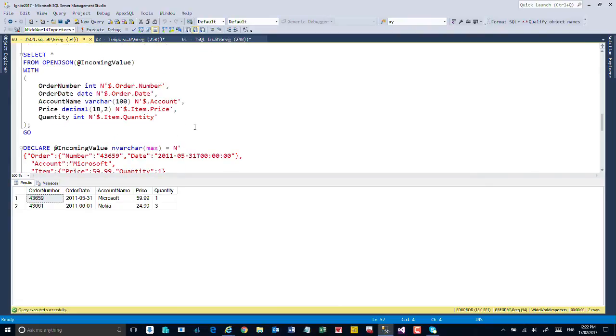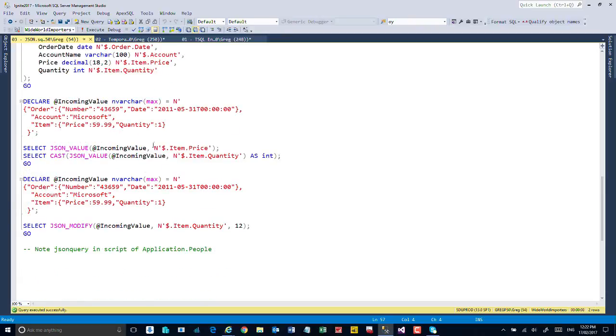Another type of thing I could do in here, let's have a look, is I can call JSON_VALUE. That one says drill in and find a specific value. So in this case I've said, look, here's a little lump of JSON, but I want to go from the root element to item and then price, and get that value. And JSON_VALUE would return that.